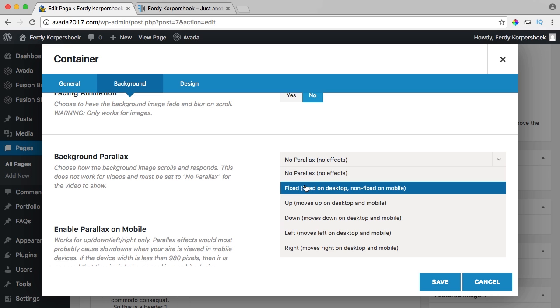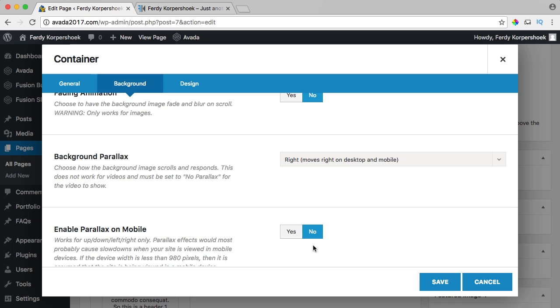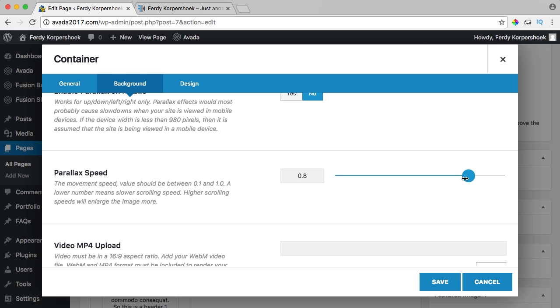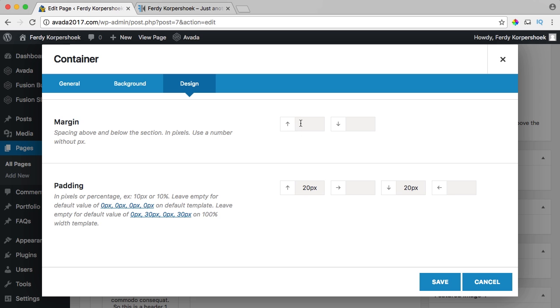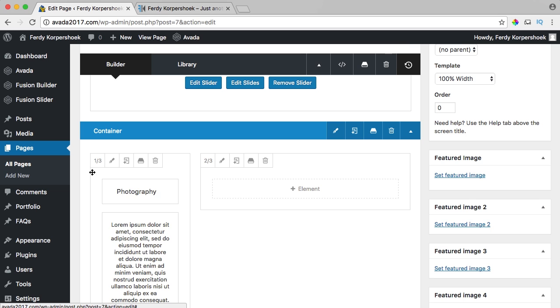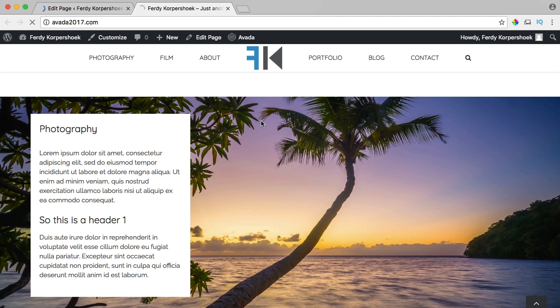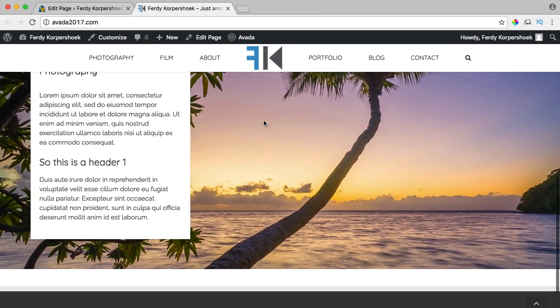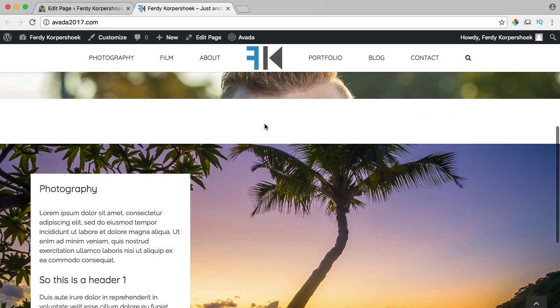We call this a parallax website, a one-page website. So I want to have it from the left to the right, or from the right to the left. And the parallax speed can be quite something like this. And here again, let me see what I can do over here. Again, padding, margin. And I could change the margin over here, but I've done it already over here, so it's not necessary. I update it. I refresh it. And now when we scroll down, you see it's going like this. I really like this way of presenting things. I love it. I like this theme really a lot.